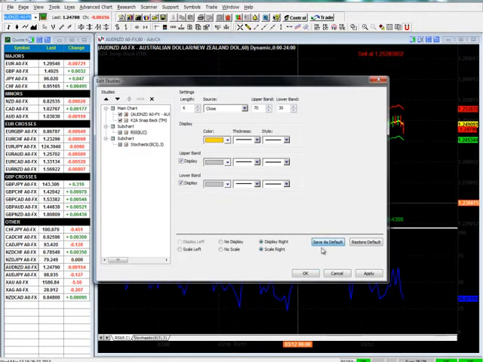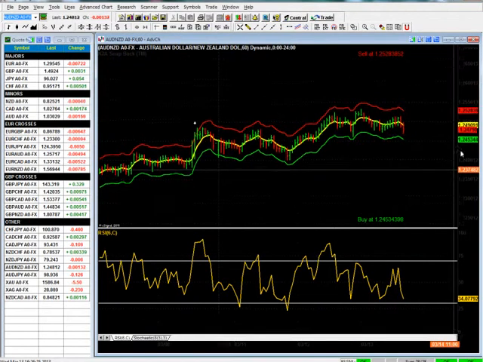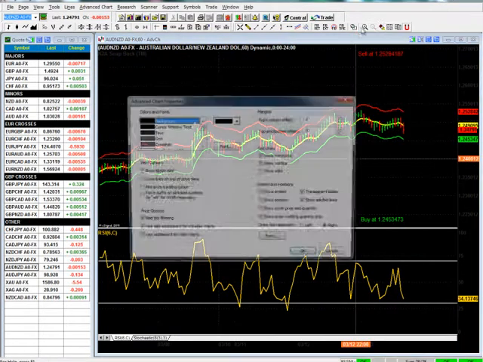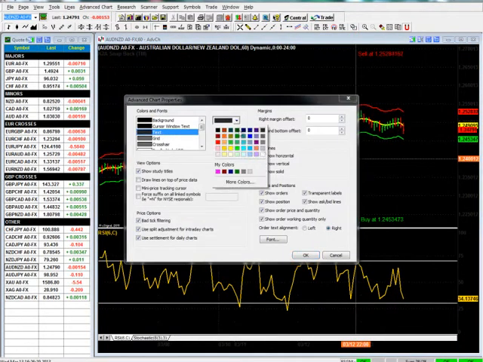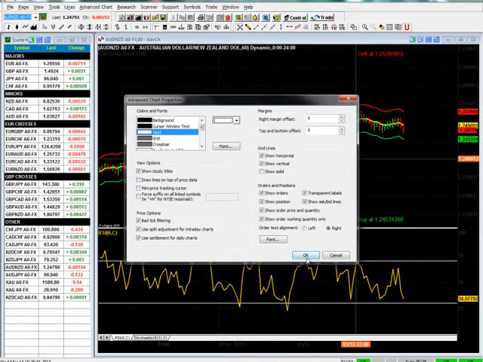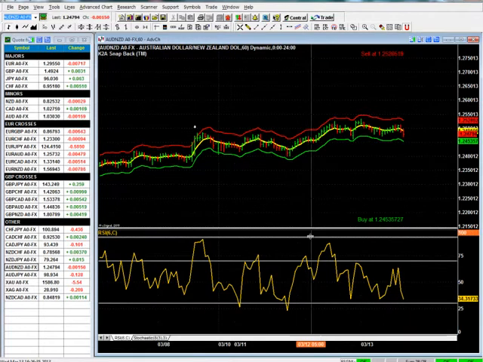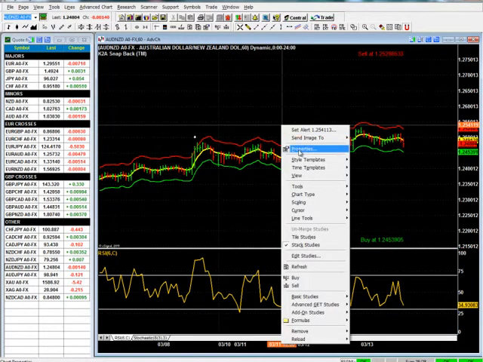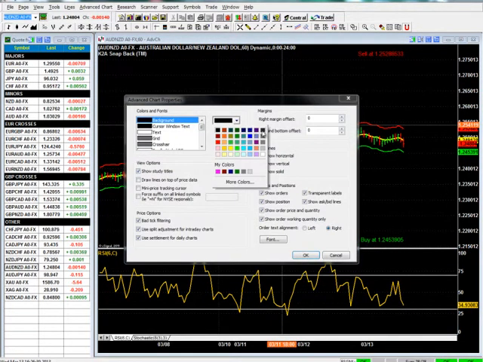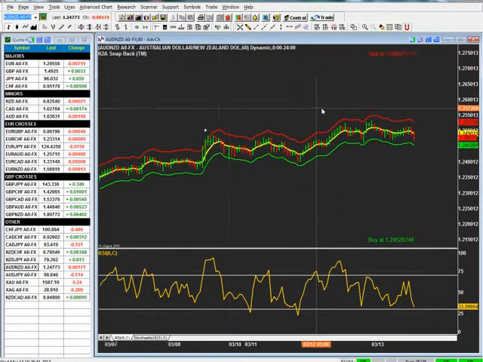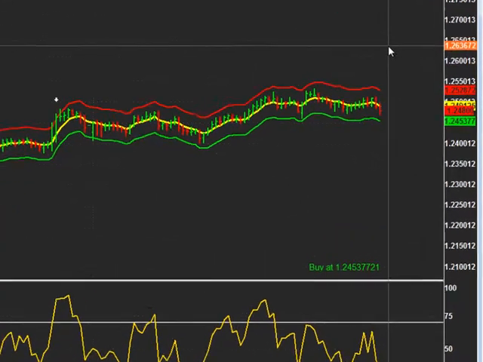There. Done. And I'm gonna go right click properties and the text. I'm gonna make it white as well so that we can see it. Done. Okay. If you don't like black, you can make it gray as well, which is a nice color. Like that. Okay, it's up to you.